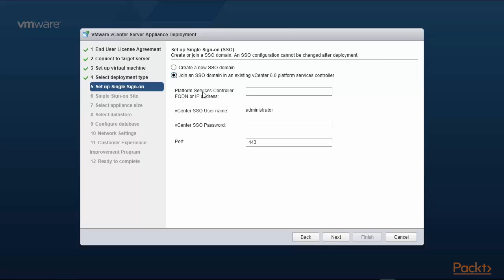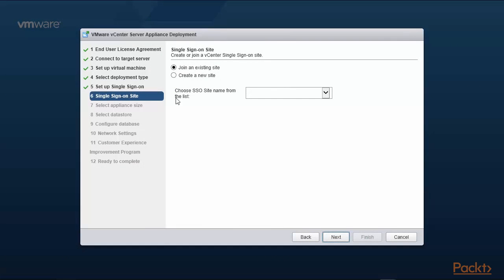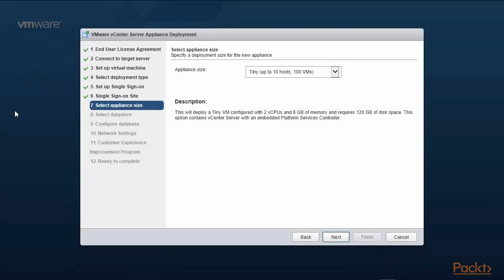I will join an existing SSO domain because I already have vCenter 6 running as a platform services controller, and its address is 192.168.0.220, and its password is this. I click next, and it asks whether I want to join an existing site, and the answer is yes. I select the SSO name, which is site 1, and I click next.